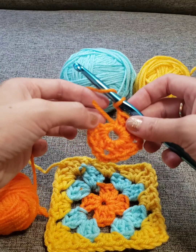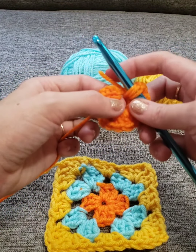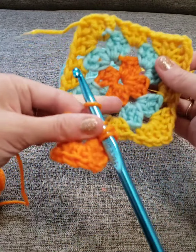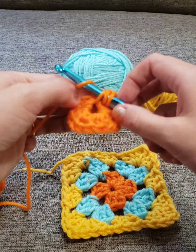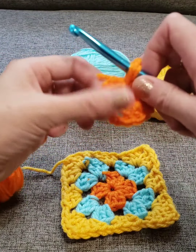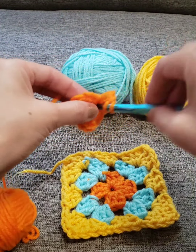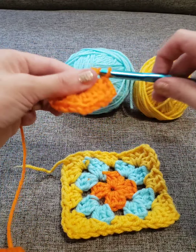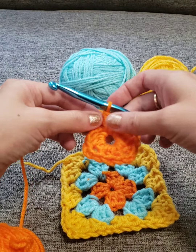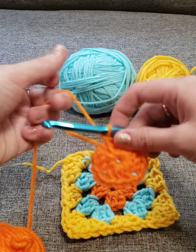We're going to do our last three double crochets, and make sure this tail stays sticking out, because in a minute we're going to pull that to make a tighter circle in the middle. So there's our one, two, and three double crochet. And then we are going to pull this pretty tight. You don't have to close it up all the way, or you can.